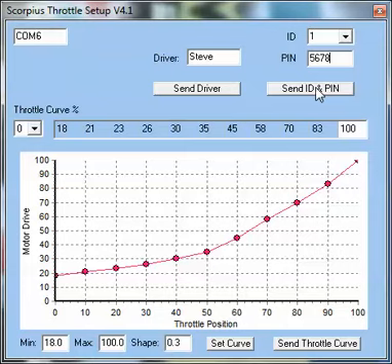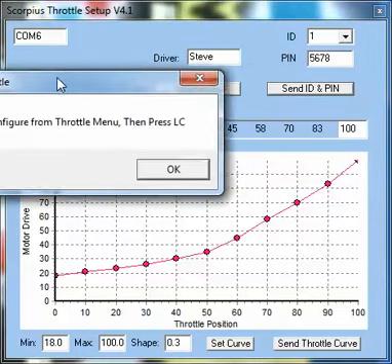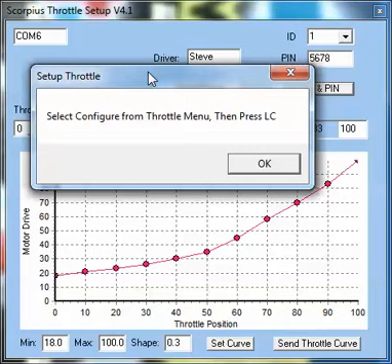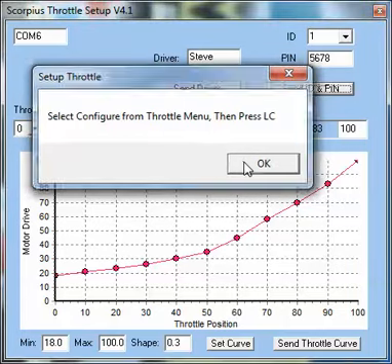Once again, repeat the process. Get the config up, press LC, press OK.